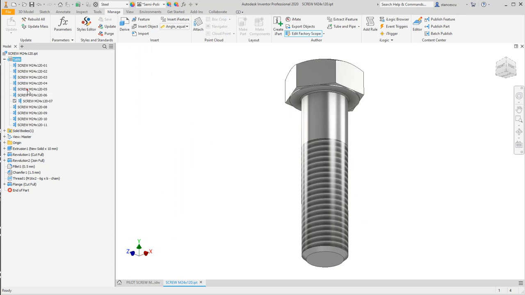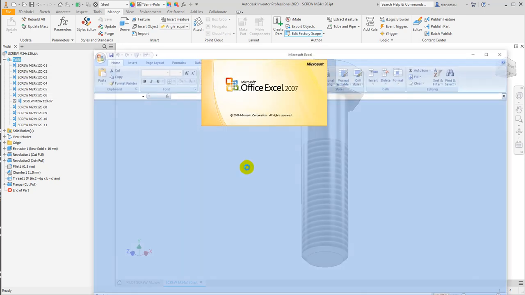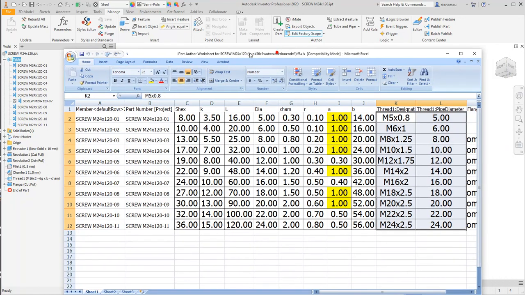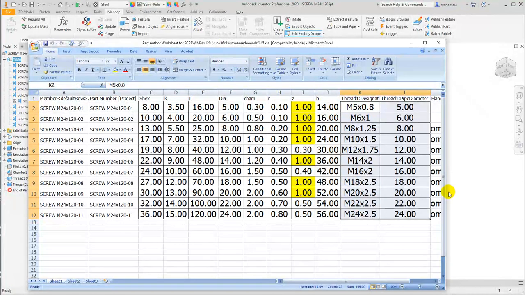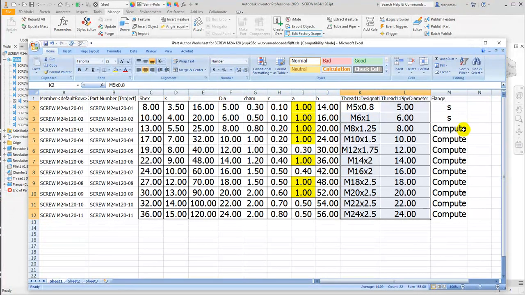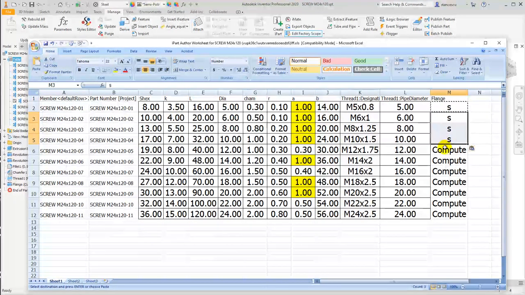Open via spreadsheet, and now we observe the last column here, and we change copying, copy, paste, paste.